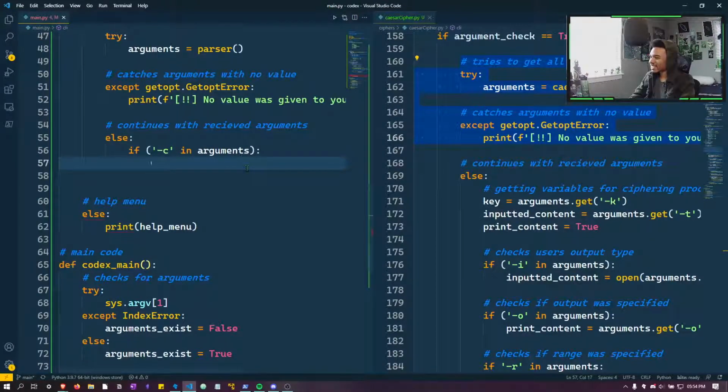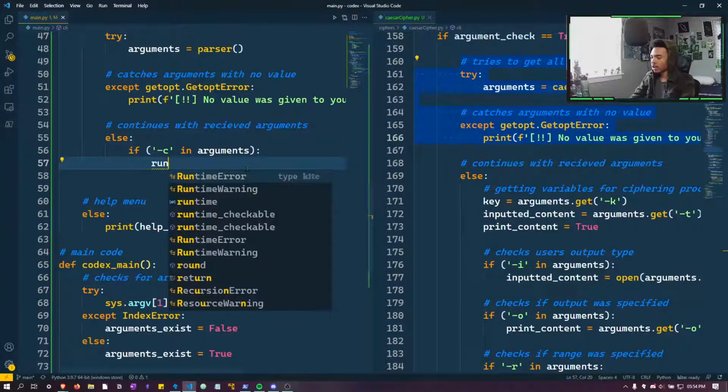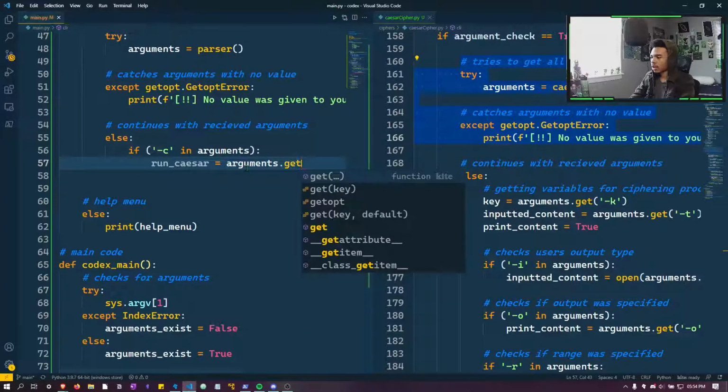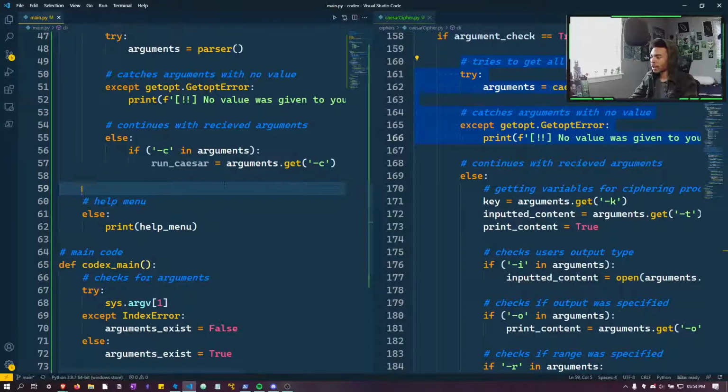So if text C in arguments, we can just say run underscore Caesar. So run Caesar is equal to arguments.get, and then we need to get the text C. All right, so run Caesar is equal to arguments.get.